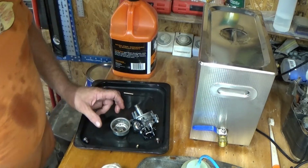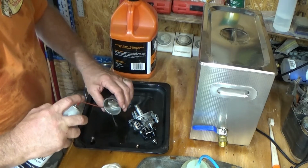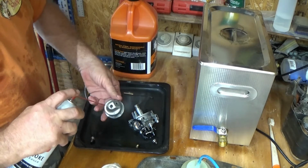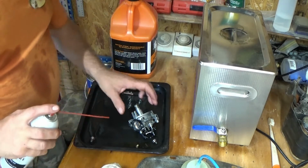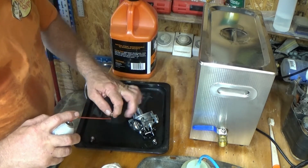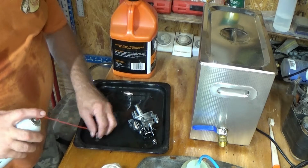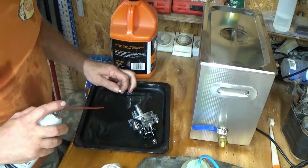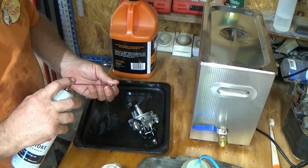Right, so now the very first thing we need to do is make sure that we get all of that cleaning gunk off of this stuff. So I'm just going to give it a good squirt with some carb cleaner, and let's see if that's open. That's the main jet. Oh yeah, perfectly clean. Alrighty, just get all of the gunk off, because that gunk is pretty strong stuff.